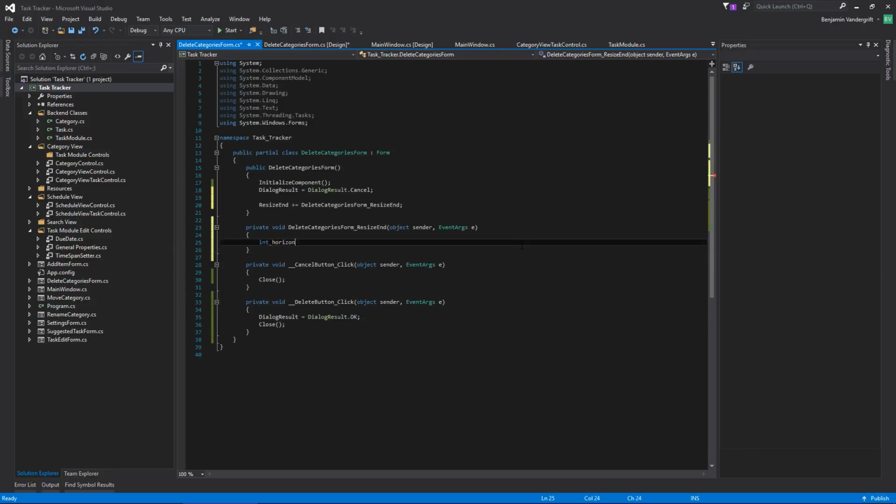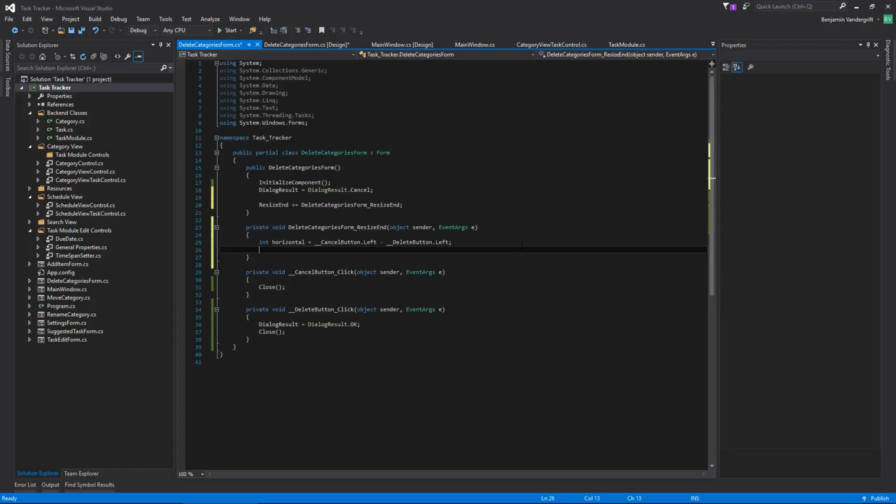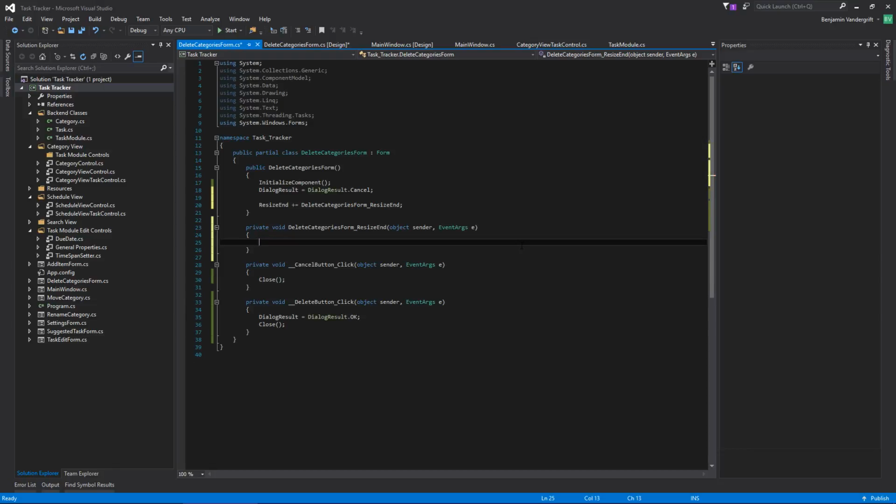Int horizontal equals cancel button dot left minus delete button dot left. Wait, no, that doesn't matter. They're just going to move up and down. They are literally just going to move up and down.